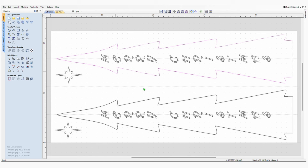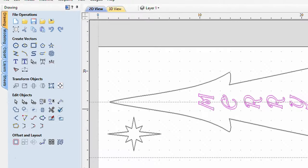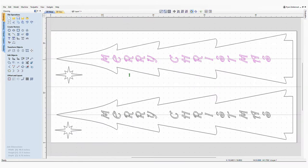Then for the Merry Christmas, I just went to text here and I just typed Merry Christmas. I just typed an M and a return, E, return, R, return, until it said Merry Christmas up and down. Stretched it out till I thought it looked nice. Made sure it was down that center line so that it fits on that board perfectly. Then I went to the star.